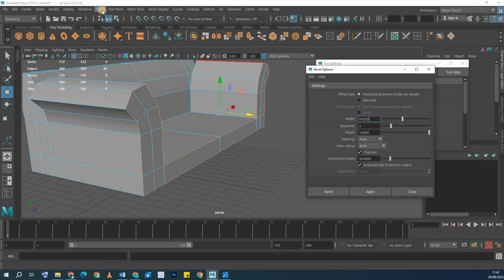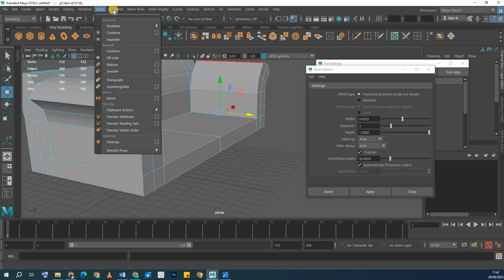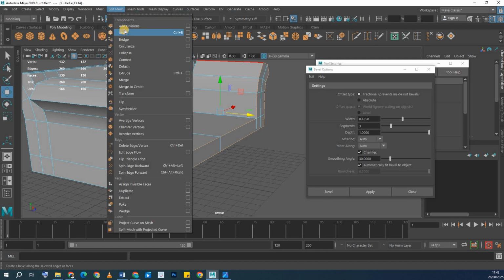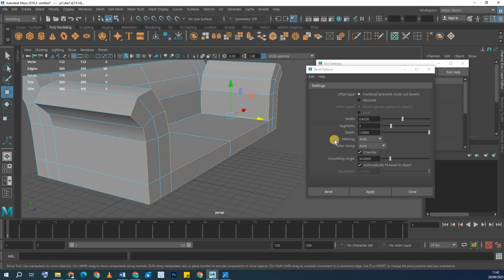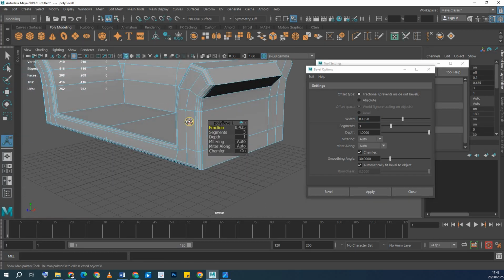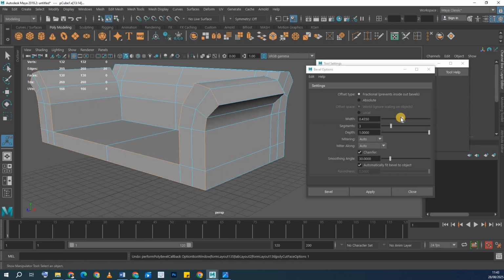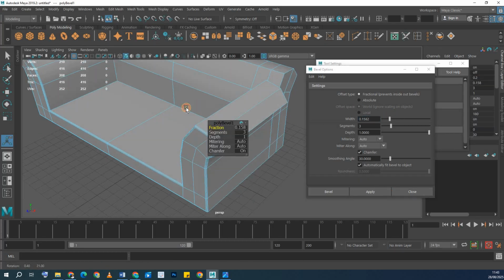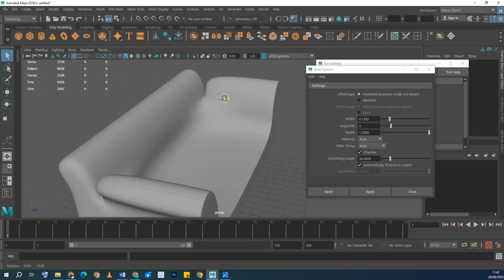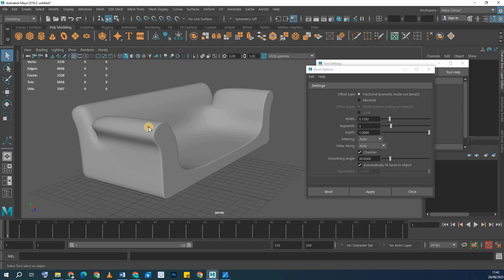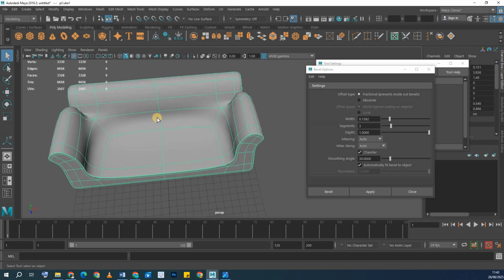The bevel tool is also in edit mesh, I believe. It's there. When you click on the option box, it will bring you these options, as we have already seen in our previous classes, how to use bevel. So you can measure off the width, you can make the segment 3 and apply. So depending on how far you want to smooth it, you can reduce it or increase it. So I think for me that's enough. So if I smooth, that chair is holding a bit, not so well yet, but it's holding a bit.